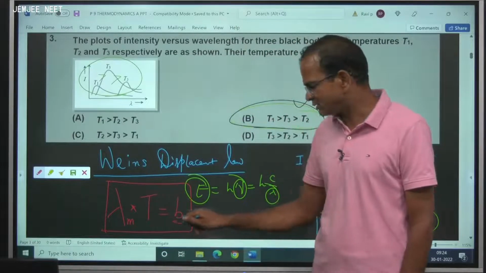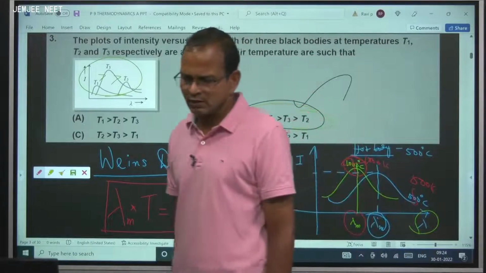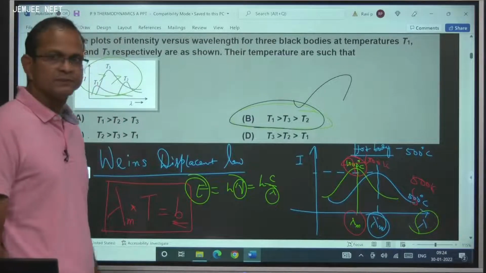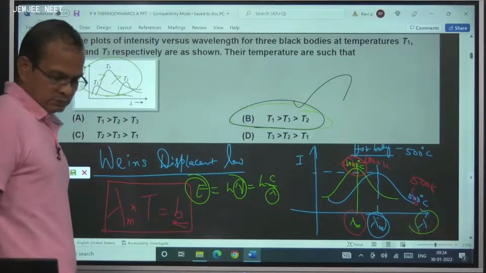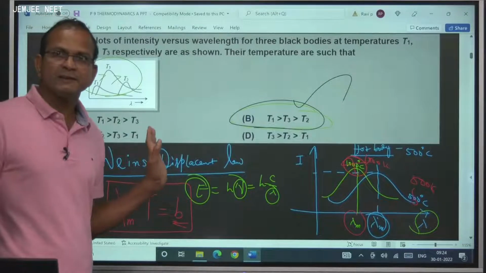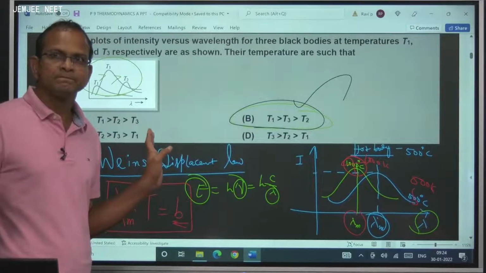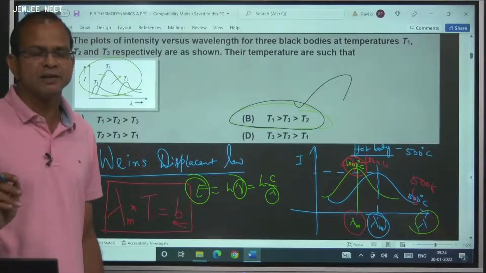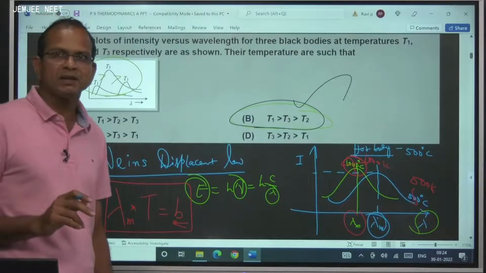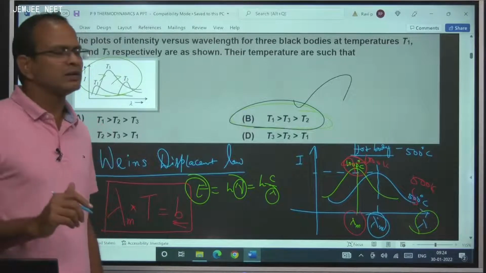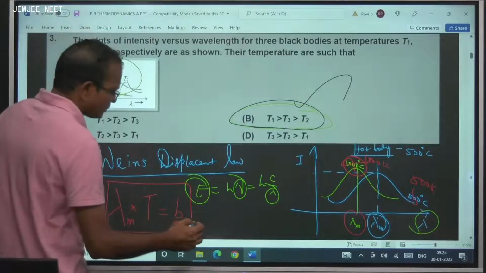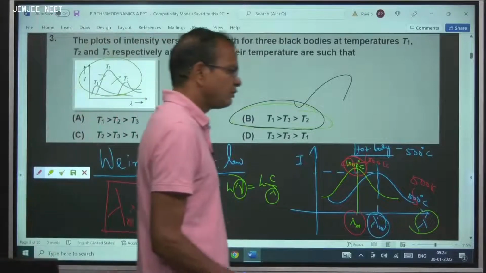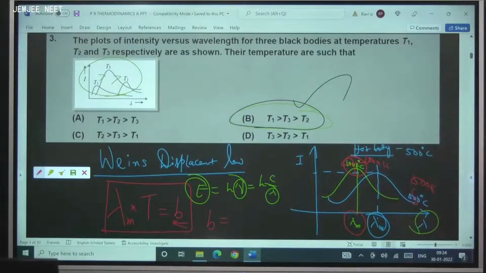Where B is a universal constant, called Wien's displacement constant. Is it okay, Kanna? Everything is clear? Anyone please help me look up this Wien's displacement constant B value from the internet and tell me, so that all other students can note it down. Of course, it is not necessary, but let us take it. B value, anyone please help me? Lambda m into T is a constant, Wien's displacement constant. Can you give me that?